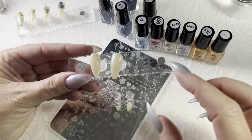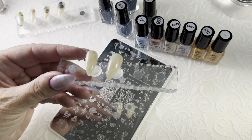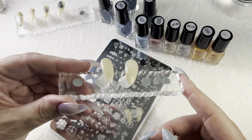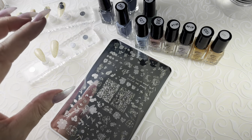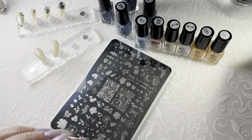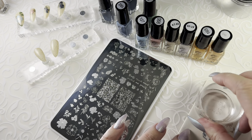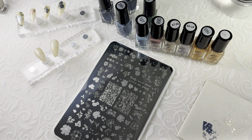It's a buttery yellow with these really beautiful flakies inside that are basically like a rosy gold — more of a gold, I would say, like a foil fleck. Really great base. I love it when there's a little fleck like that in a base. It just gives you a little bit of movement, a little bit of interest without very much effort at all — makes things quick and pretty.